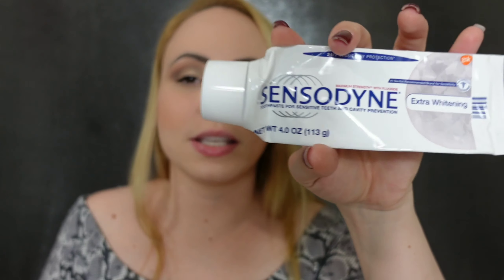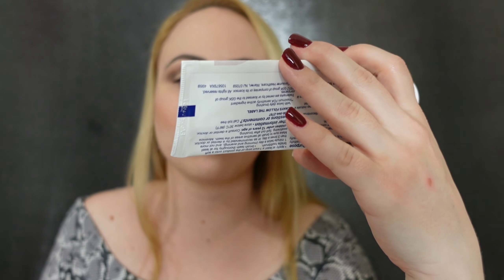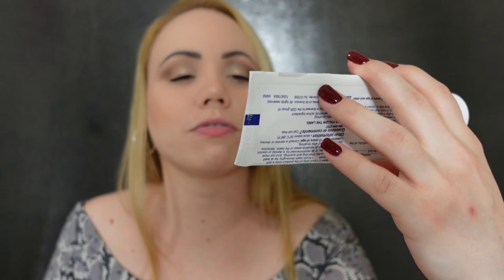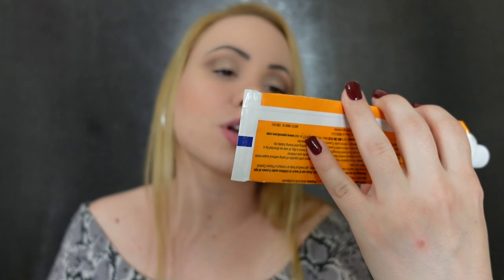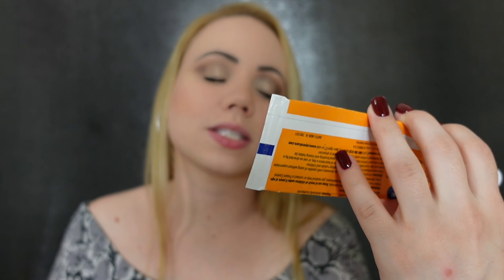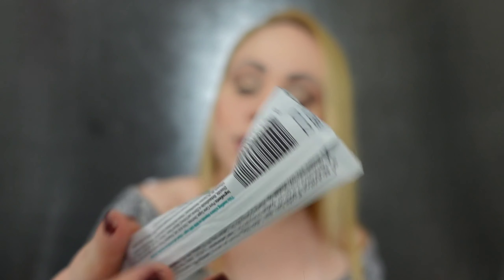I've shown you this so many times — I go through it about once a month. I also use one called Parodontax or something. This is the toothpaste that I like — the Sensodyne Maximum Strength with Fluoride Extra Whitening. I have sensitive gums and sensitive teeth, so this is very important for me. I also use Tom's. I haven't used Colgate or Crest in forever. This is more pricey, but I feel good using it and it's very gentle. I also have the Arm & Hammer Advanced White Extreme Whitening — and oh look, I have another Liquid IV.